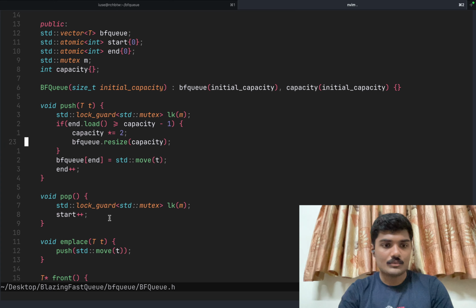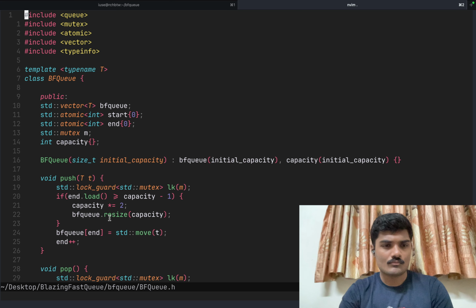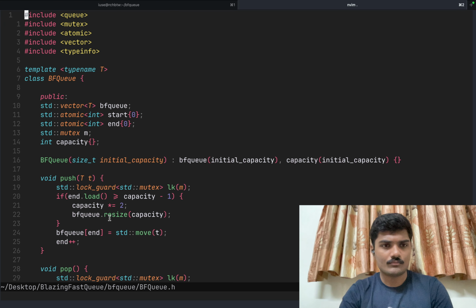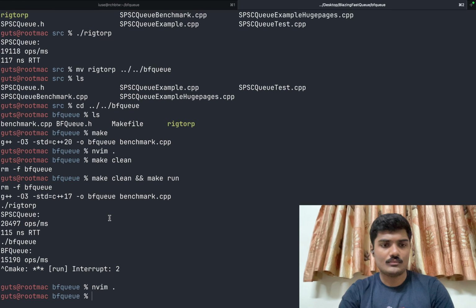And our BFQ implementation is, okay, so this is going to be one.